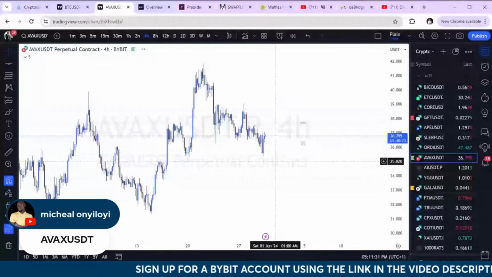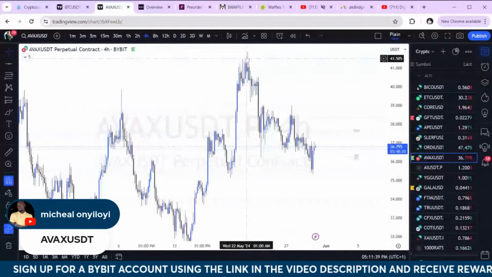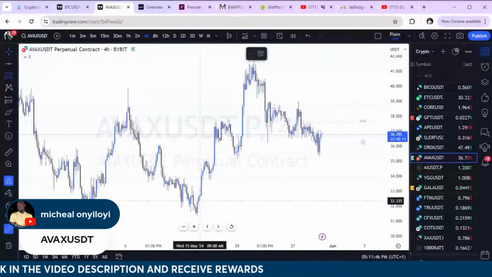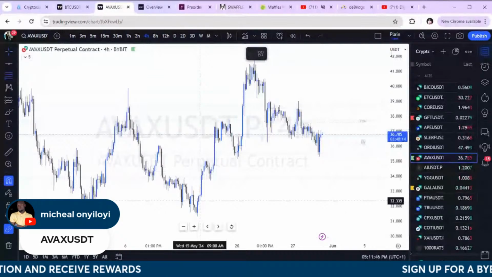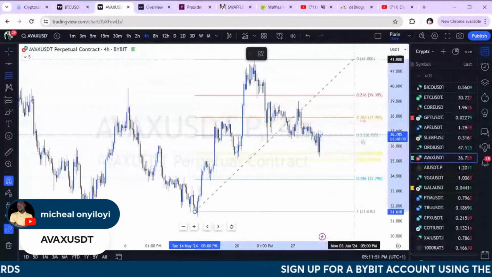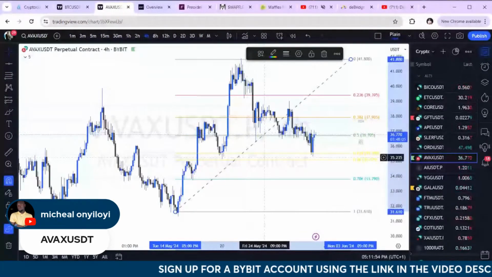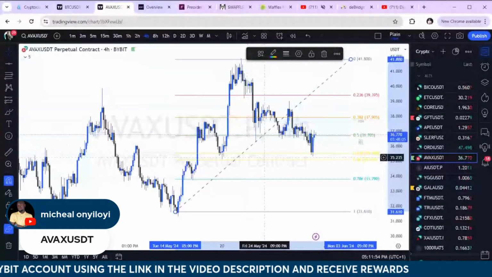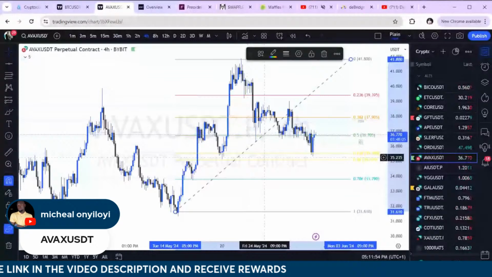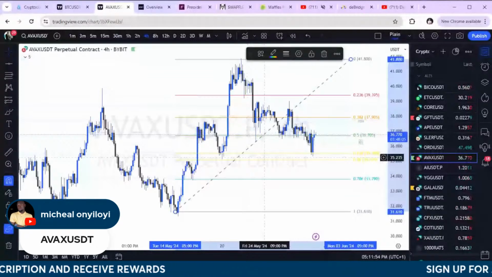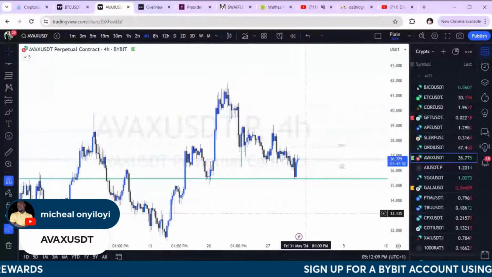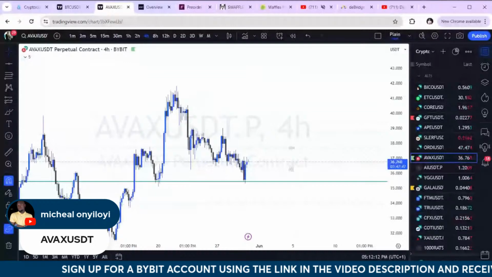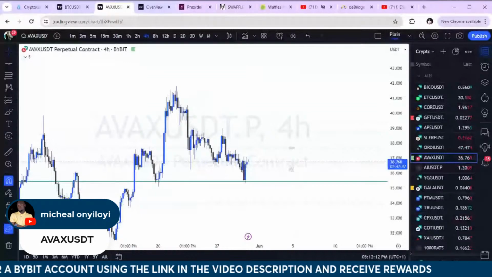after that, this area here, let me see what the Fibonacci retracement tool can give us. Exactly, guys. You see that golden level? That is exactly where this thing is bouncing off from. So that's where you should be looking for entry, and I think you should look to the upside. You should be looking to buy this token here, back down to that area. That is where you can be buying.